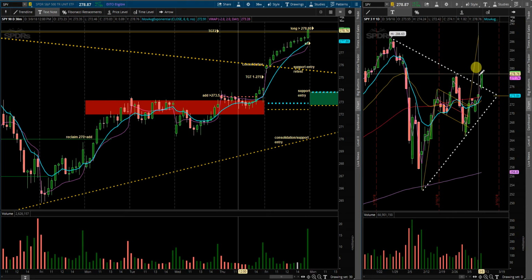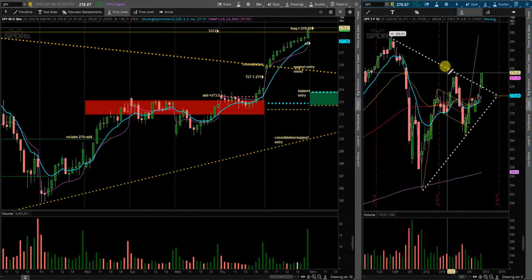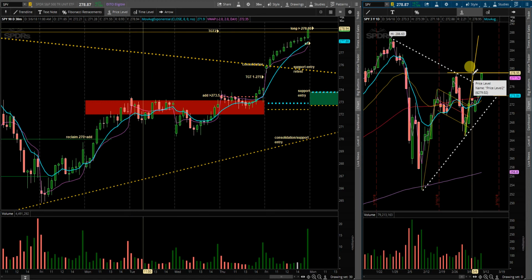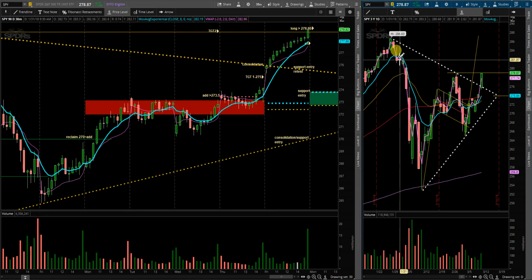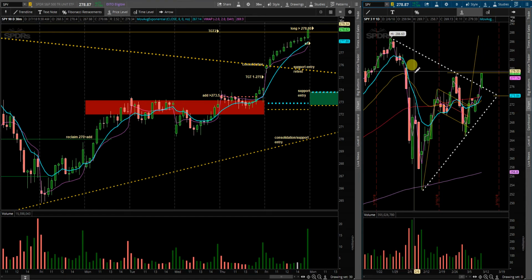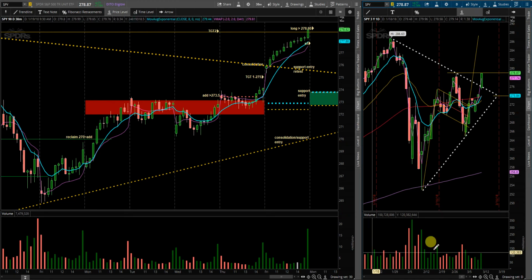Now, what's going to happen going forward, really don't know. Just have to be patient, but I will draw one level on here, which is simply that point right there, about 279 roughly. This is very close to where the previous breakdown level was from over here in January, when price action started to really roll over. You had the initial sell-off up here at highs, a little consolidation right here around 280, and then ultimately the crash that we all saw. So we'll see what happens as price action does come up to there.